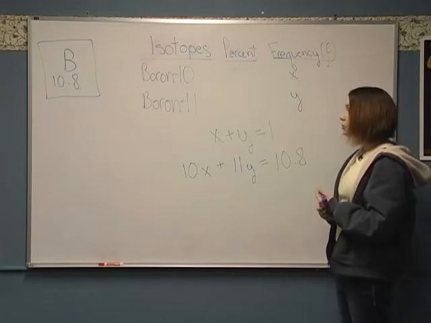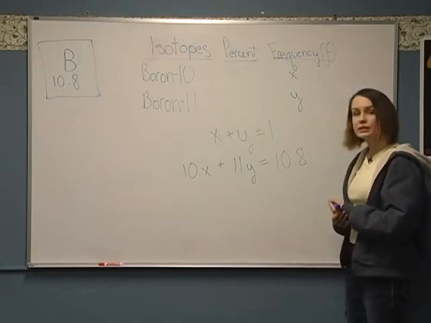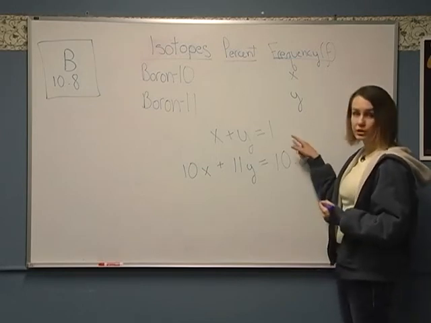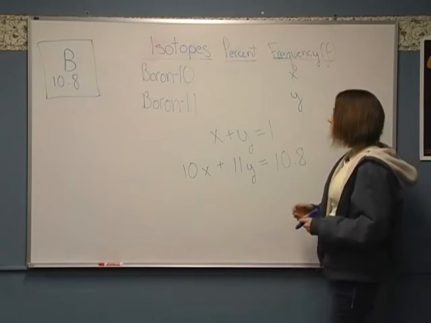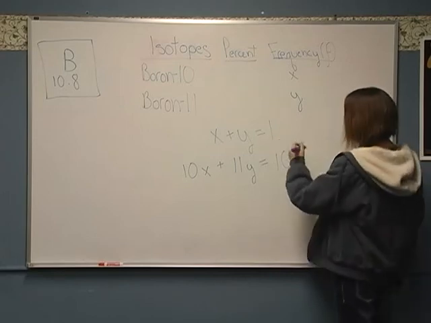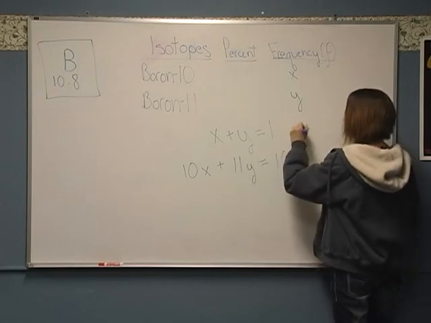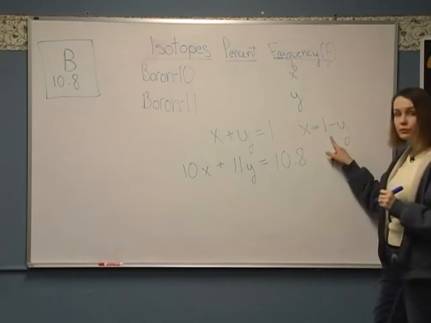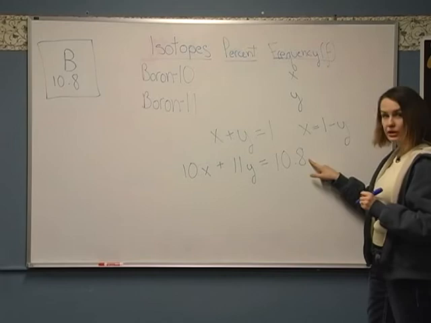The next step just involves combining these two equations so that we can find our answer. The easiest way to do this is simply to solve for one of the variables in one of the equations, and then substitute it into the second equation and solve. In this case, it's probably easiest to use this equation to solve since it's so simple. So I'll just take one of the variables over to the other side. Let's take y over. So we'll have x equals 1 minus y. We've now solved for x, so we can just substitute 1 minus y in for x into this equation.